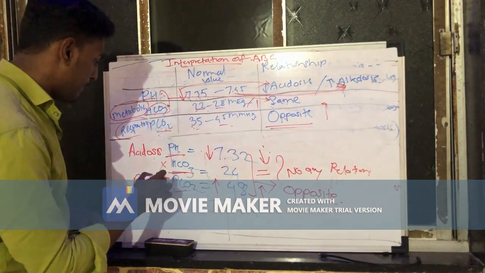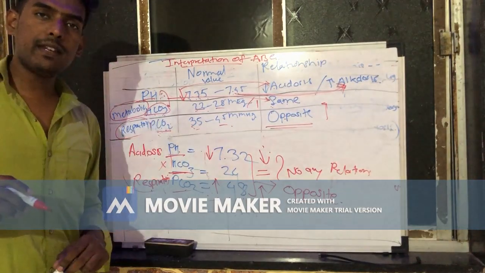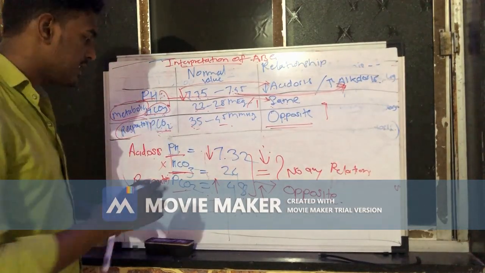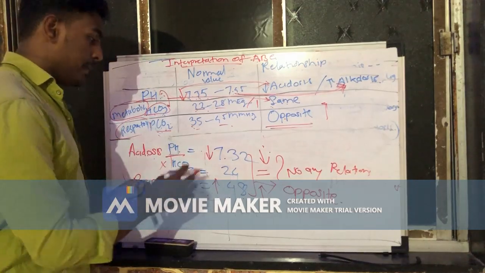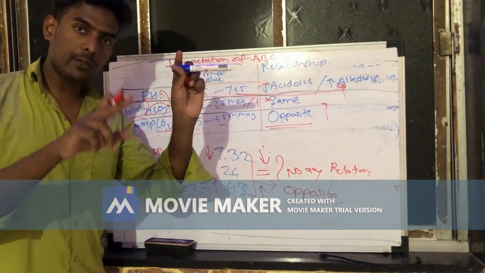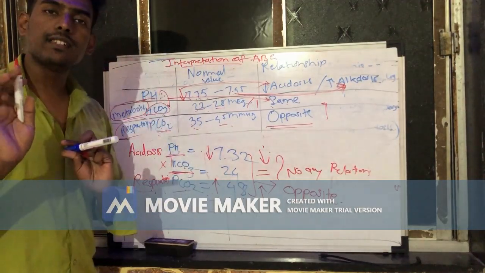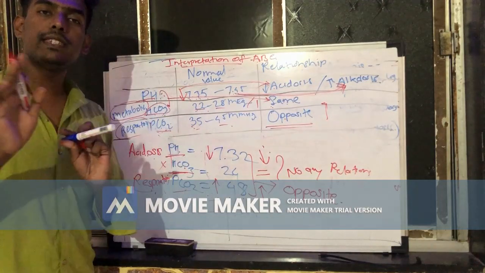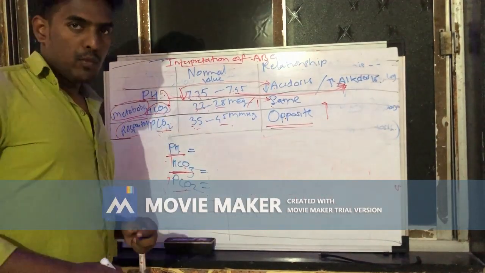So this is primary respiratory acidosis. Why is this primary respiratory acidosis? Because the metabolic component is not taking any part. Your PCO2 is increased, and because of that your pH is decreased. So basically your respiratory acidosis is there. Why respiratory? Because PCO2 is the primary component. I hope you understood. Some more examples.